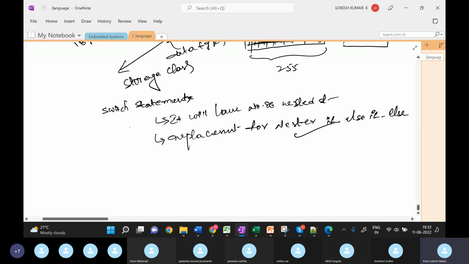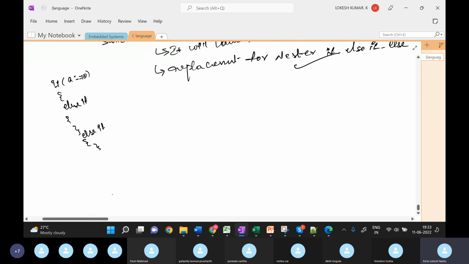Okay. So in case of what we are doing, if a equal to 10, then you will be executing it. If not, else if, then you will be doing something else. If you are having multiple else ifs, every time the compiler has to traverse through all these conditions, correct? Yeah. Looking at a high level, it looks like both are the same only. But at runtime, how many CPU cycles, CPU instructions it is taking for execution of this program is what matters for us.